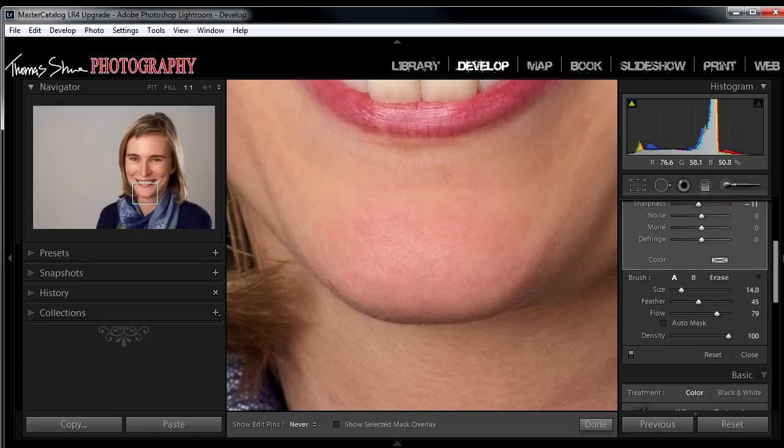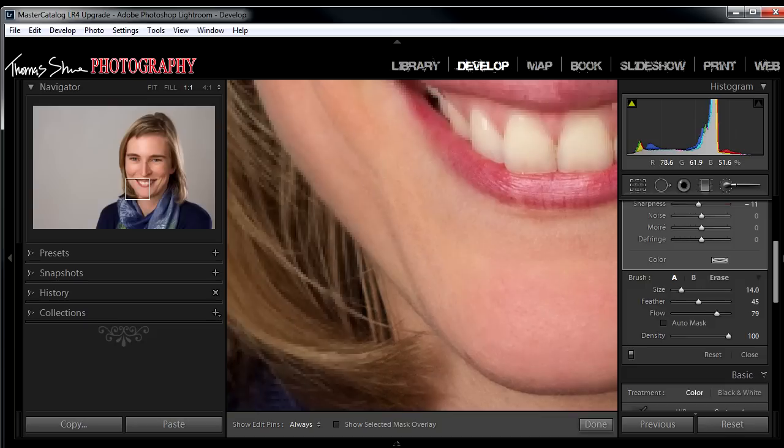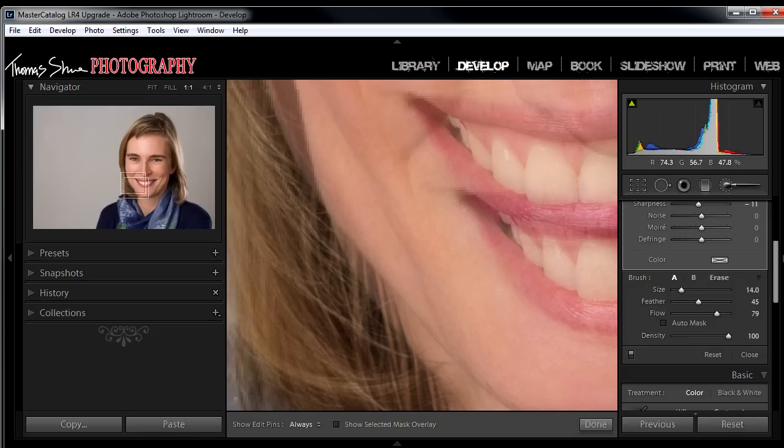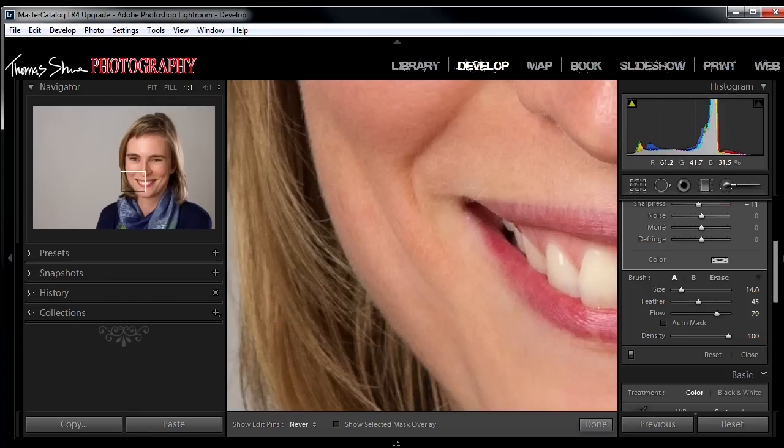We'll deal with this color here in a minute. See how the chin's kind of red? We can smooth it out. We don't want to take the texture off of her face. We just want to smooth the lines. Okay? So come in here and just grab these lines. We'll smooth them out.